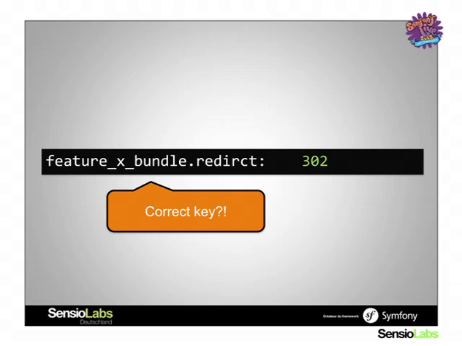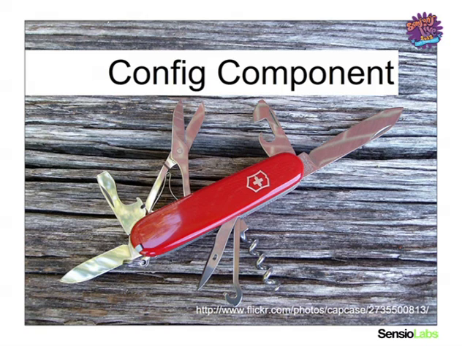No validation at all. And nobody really recognized it because of some other problems. They had actually no real logging in their project, so I kind of bashed them for that too. But with this happening, you don't actually see that things like this can affect your software if you don't have any validation, for example. So we kind of want to fix that. And thanks to the config component that's shipped with Symfony, you can actually handle all this stuff and kind of get it the right way.